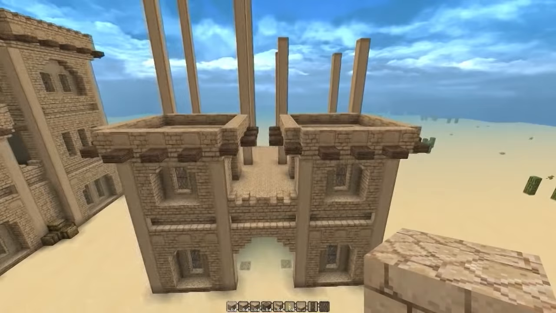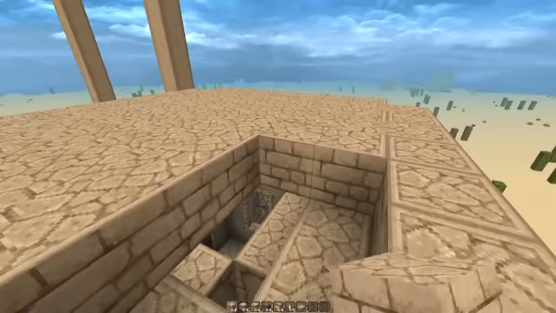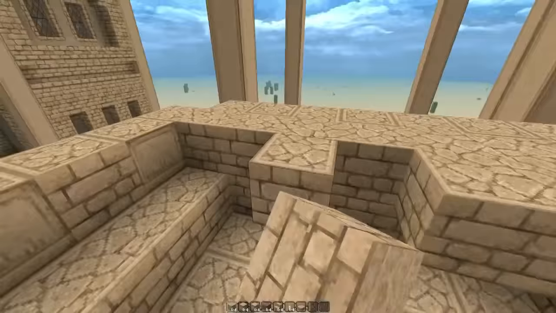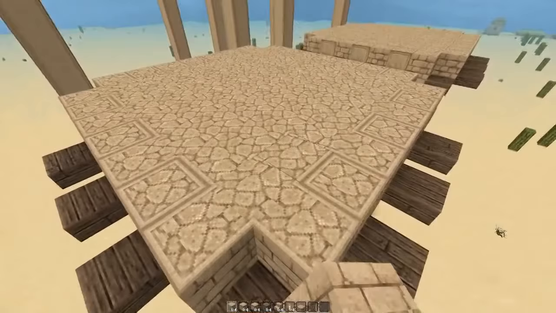So once you've got that done, just fill this in using some sandstone. Do the same over here. And now finally, using some stair blocks, we can finish off this tower.